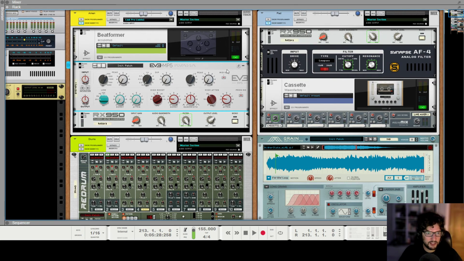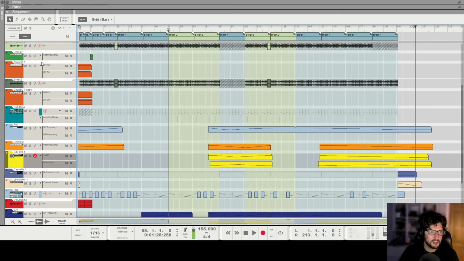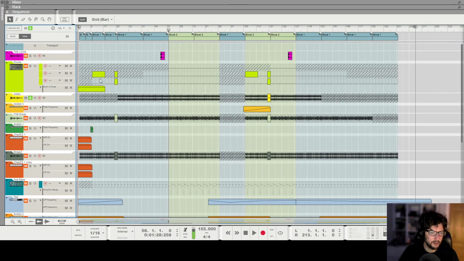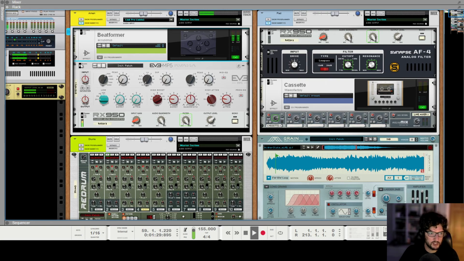So I've used that a couple of times in this track just to roll off the highs to smooth things out a bit. And I've used a bit of a 12K boost on the Amen break just to help that pop a bit. So I'll just play that with and without so you can hear the difference for yourself. So if we just play the Amen break on its own. So this is with and without.